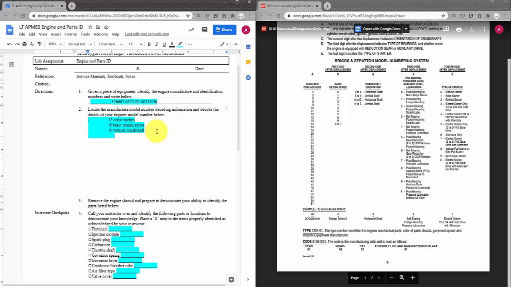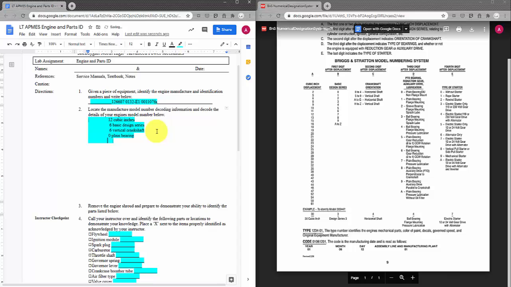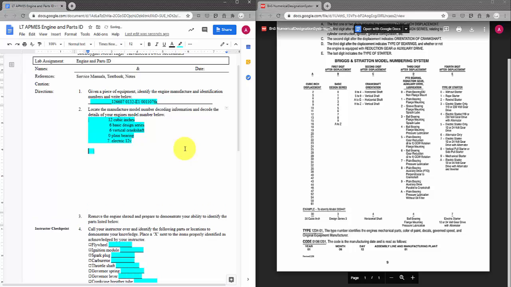You'll notice that the next one after the second 6 is a 0, which is a plain bearing. And the next one after that is the 4th digit after displacement. In this case, mine is a 7, which indicates electric start. And you probably won't know this unless you go look at the machine, but I know mine is a 12-volt electric start, so I got like a little key switch so I can hold down the lever, turn the key, and the engine will crank over for me. So that's the model number.